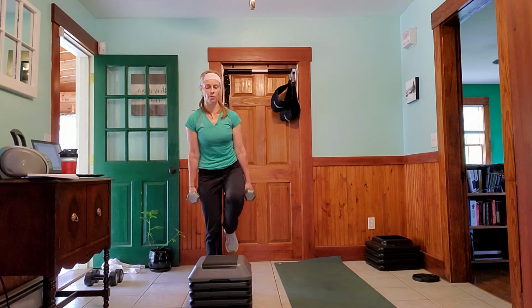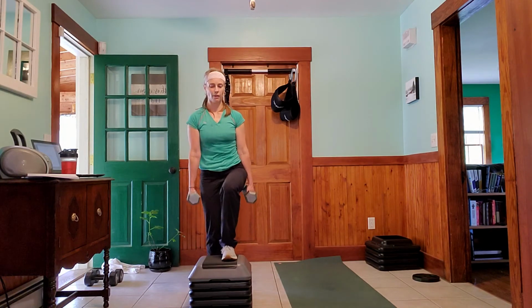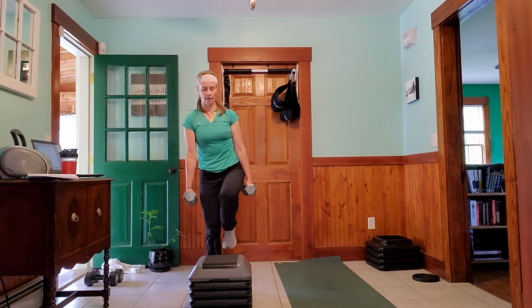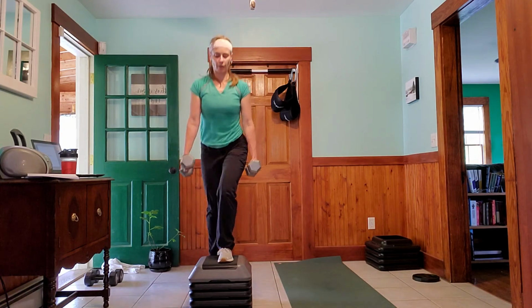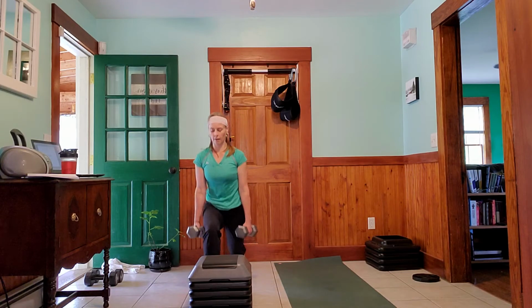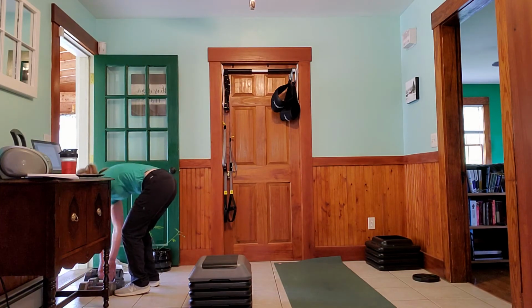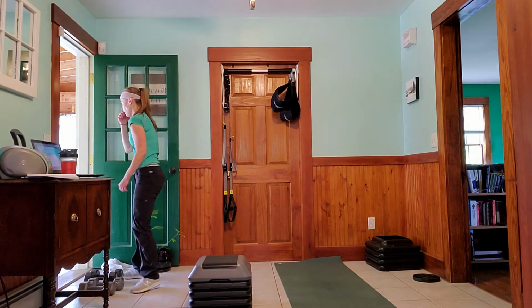Wait, is this 2? 2 more after this. Oh, yeah. The numbering and the counting when I'm moving and talking. Very difficult. And good. All right. Put those down. Shake out those forearms real quick.